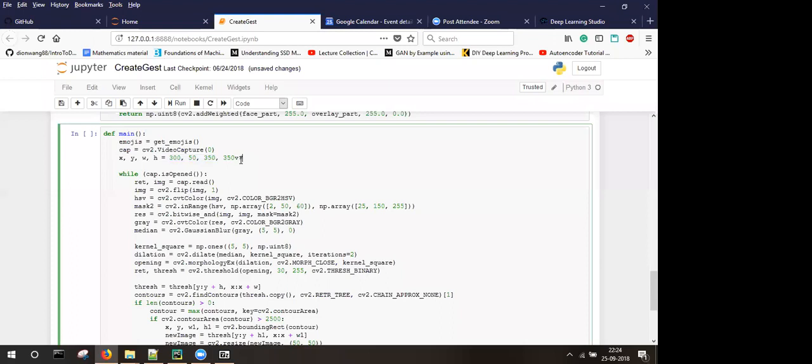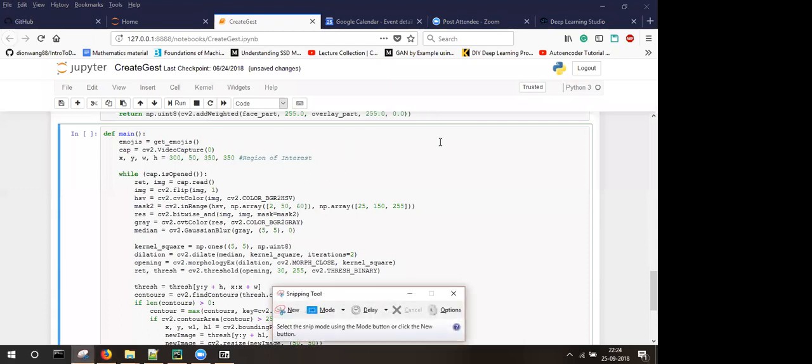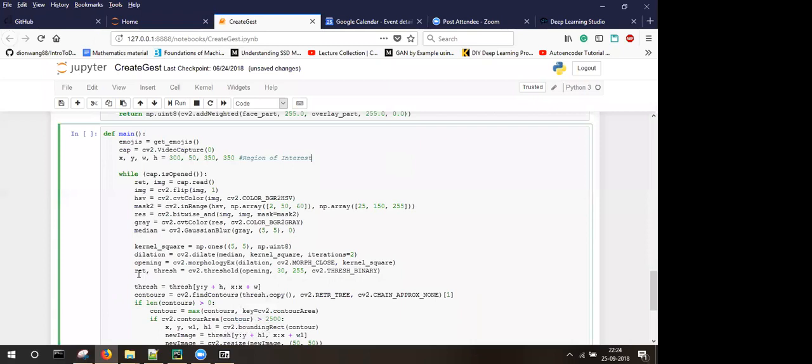So if you want to just go ahead and write something, this is called region of interest, which means we're only interested in this part of the image. Let's say, if I wanted to explain it in a better way, if my image is this big, right, I'm only choosing the corner side, the lower right corner. So this is basically what I'm going to do, because I don't want to filter the entire image, because I know that my hand will be in a certain area of the screen. So I'm just taking that as my region of interest, and I'm performing my calculations there itself.